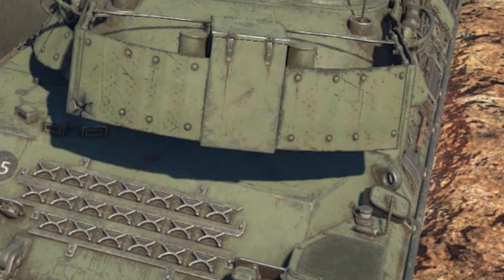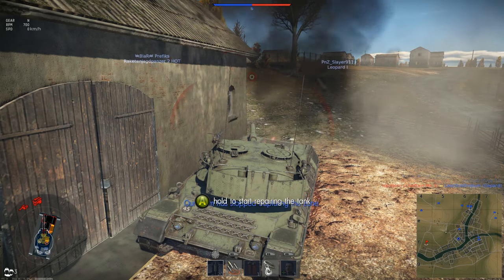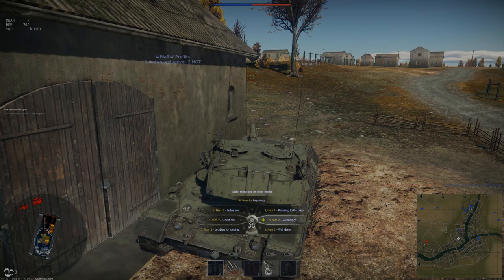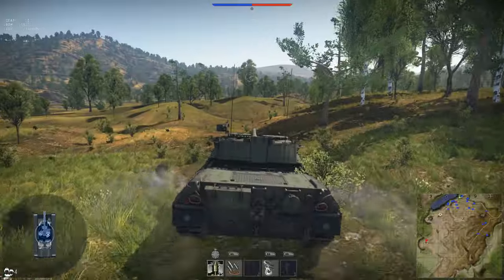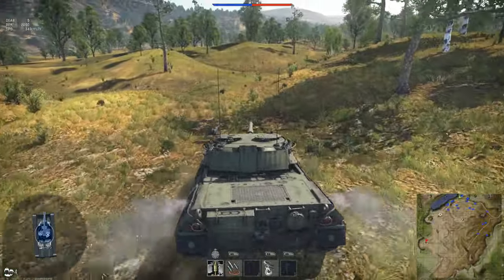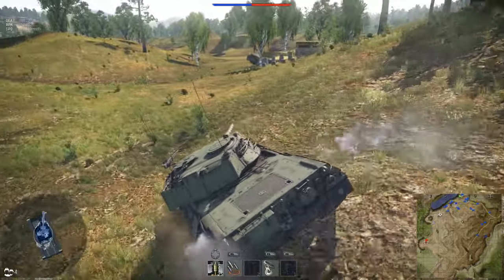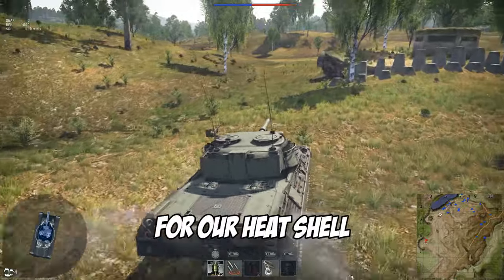This is actually pretty damn fun. Oh, yeah. Press A. Okay. I think we can repair. How do we repair here? Hold A to start repairing. Okay. We're okay. Let's just call out for help on the keyboard. And I got killed by that M103. Not too shabby one bit. Unfortunately, we couldn't take down that T62, but I'm gonna blame his fuel tank as acting as spaced armor for our HEAT shell.